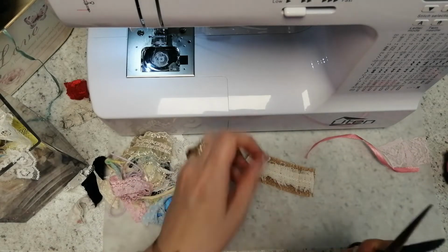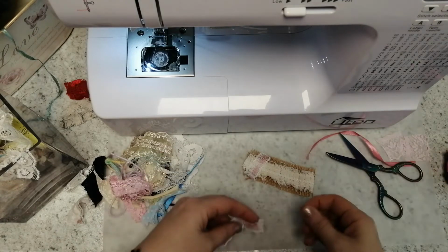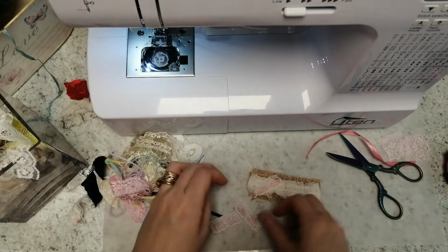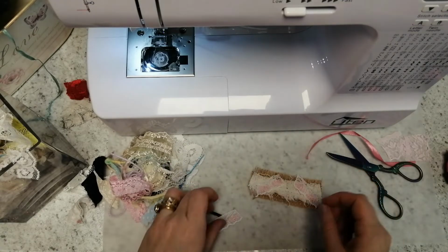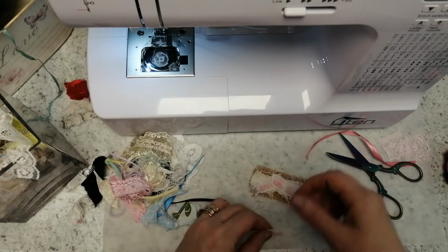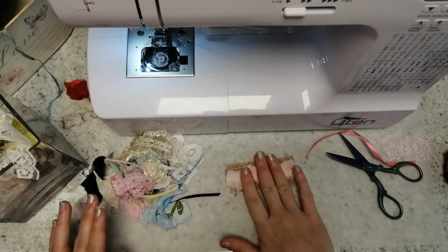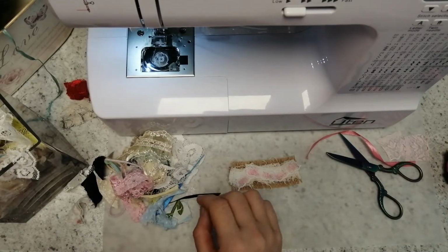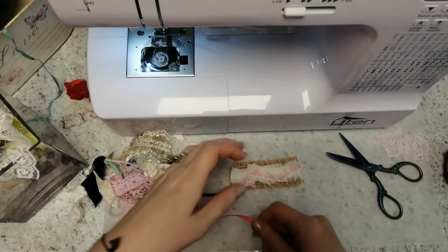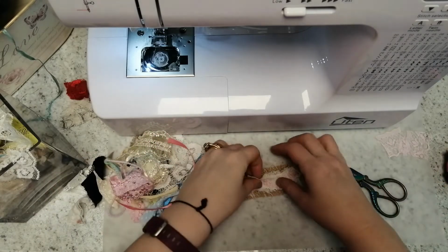That's nice. This is why I don't like making clusters, because I'm just way too indecisive. The idea of a cluster is you just throw it on and leave it. I'm just way too fussy. Pop that there. Pop that there. That's quite nice. Nice little zigzaggy pattern. Maybe then we can pop this on. Do you know what? I like that.